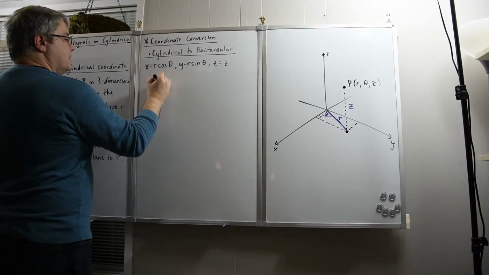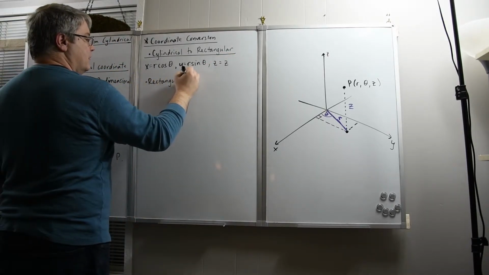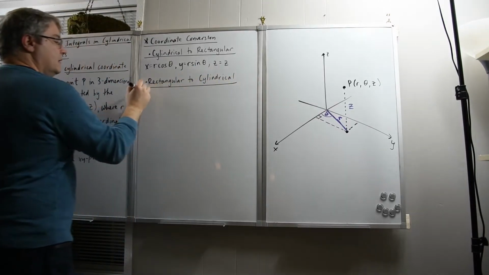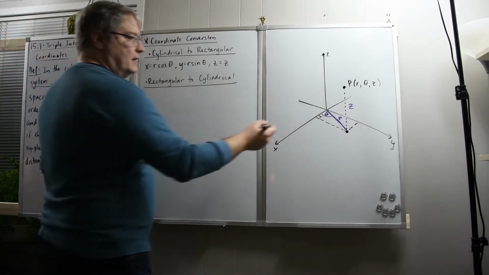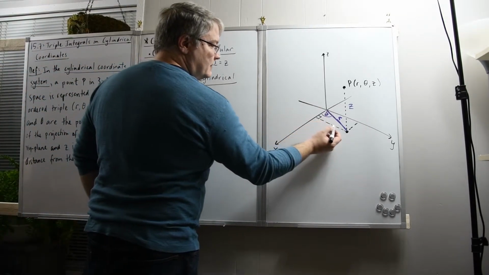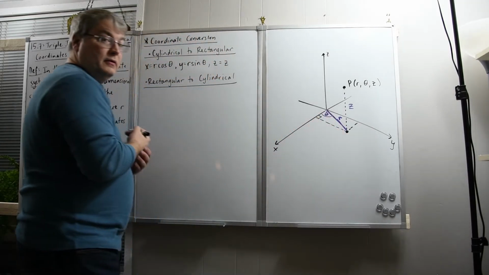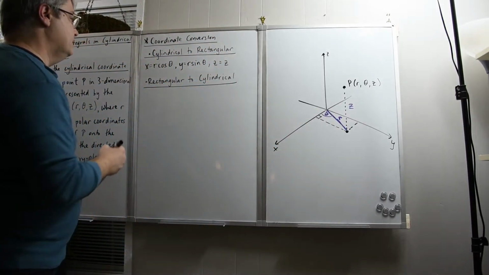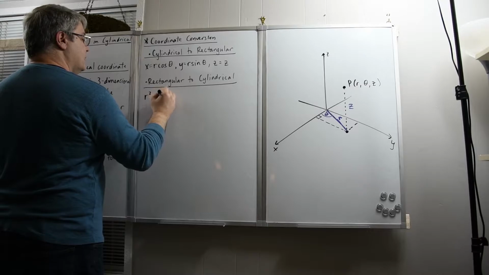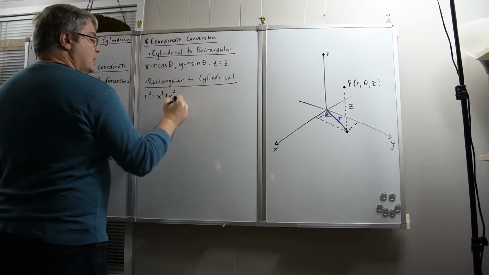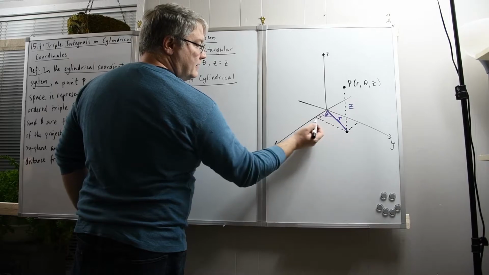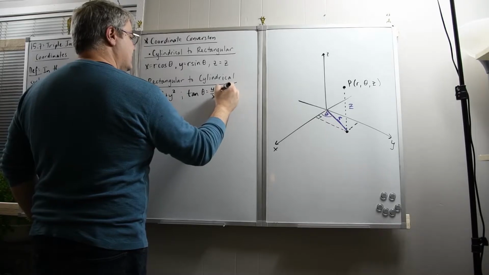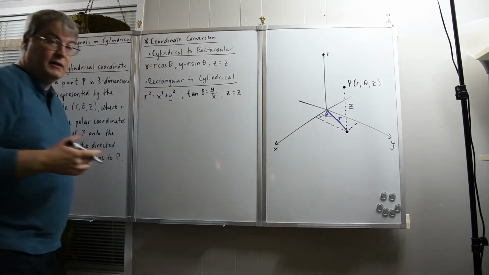And then if we want to go from rectangular to cylindrical, we'll see some familiar equations here as well. Because once again, if this distance here is x and this distance here is y, x and y are the lengths of the legs of this given right triangle. So x squared plus y squared is equal to r squared. We also know that the tangent of theta is going to be y over x. And finally, z is equal to z.